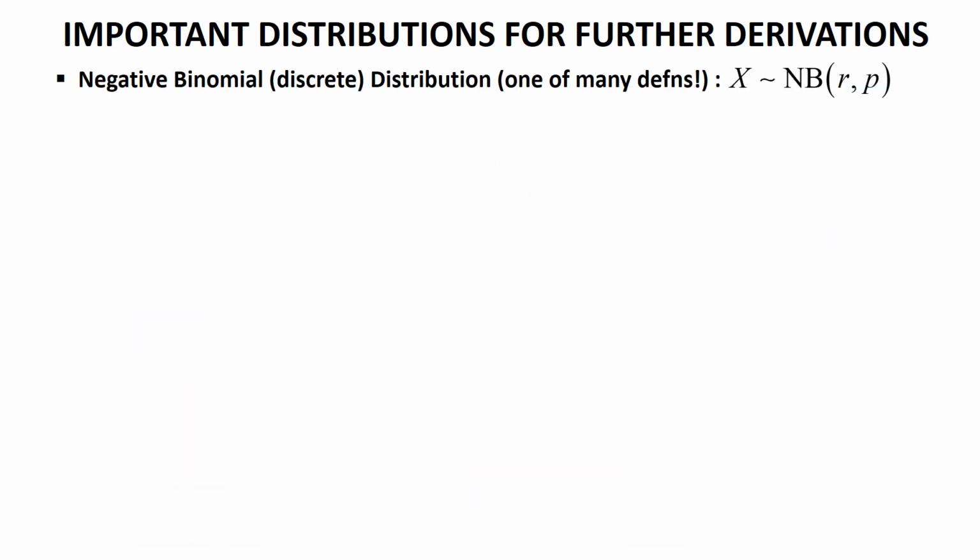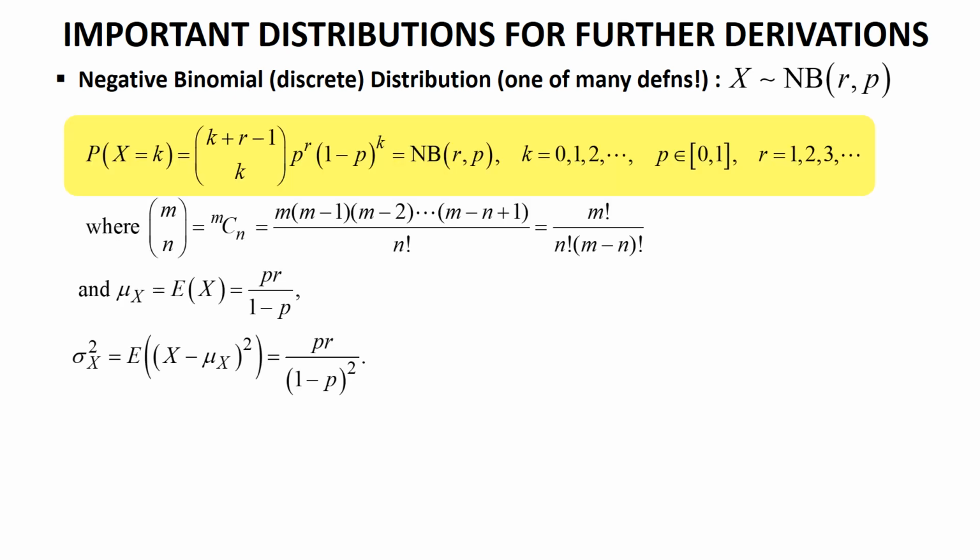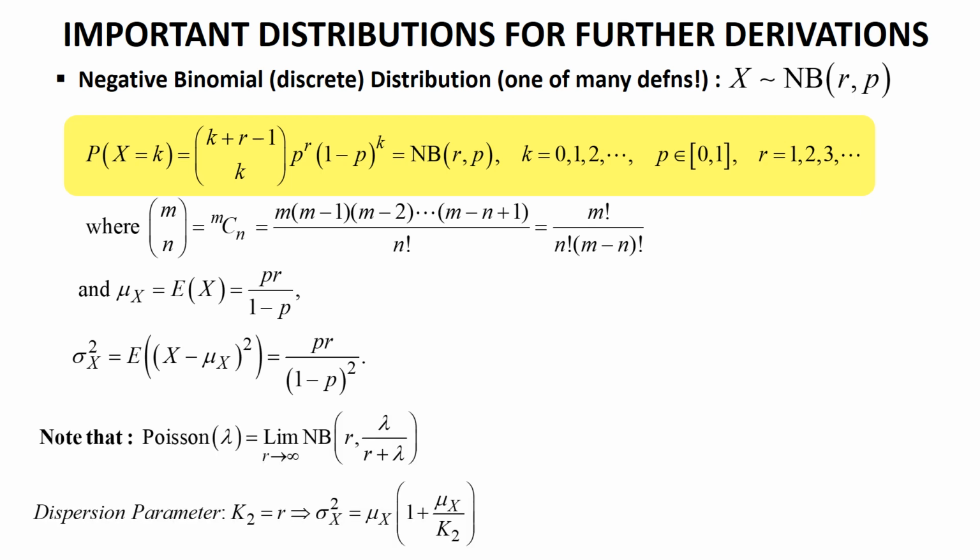So finally, the final distribution is the negative binomial distribution. And there are different definitions for this again. It's always a bit confusing with these distributions. This is discrete, and we write it as x tilde NB, negative binomial, brackets r comma p, close brackets. So r and p are the two parameters that you have to enter to plot the negative binomial distribution. So it's written like that. And the mean is given there, equal to pr over 1 minus p, and the variance equals pr over 1 minus p squared.